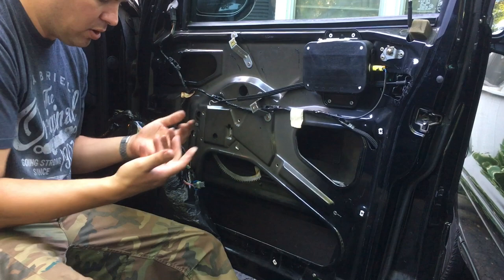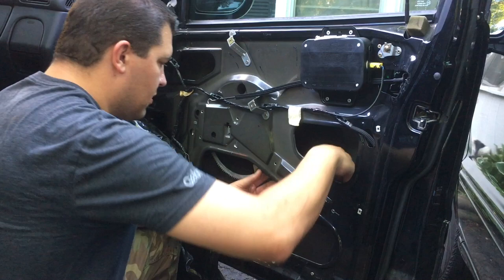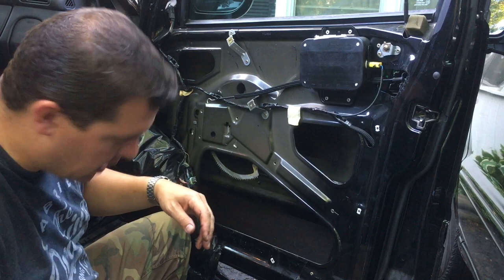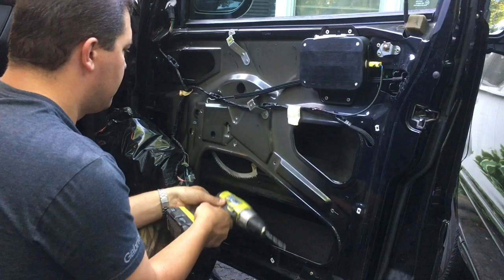A little greasy, so you're gonna get your hands a little dirty doing this. Don't be surprised. Trying to get these metal shavings off your hands. This, we might have to tap up with something. Too lazy to go get a hammer. There we go. So all I was doing was popping this piece out of here.